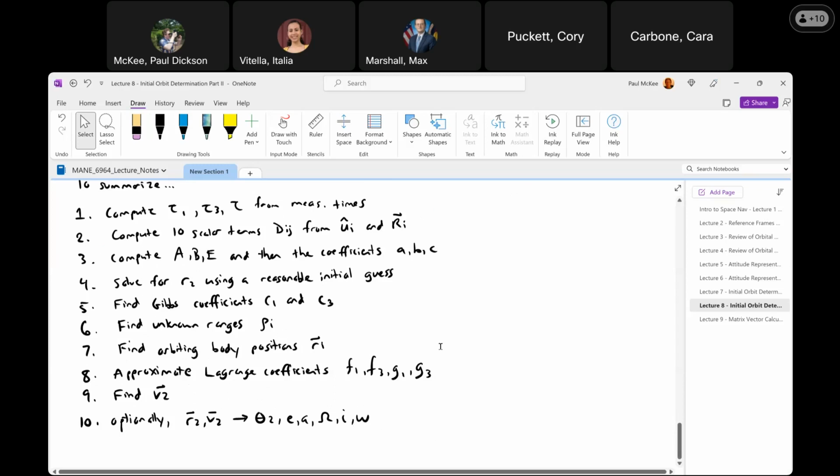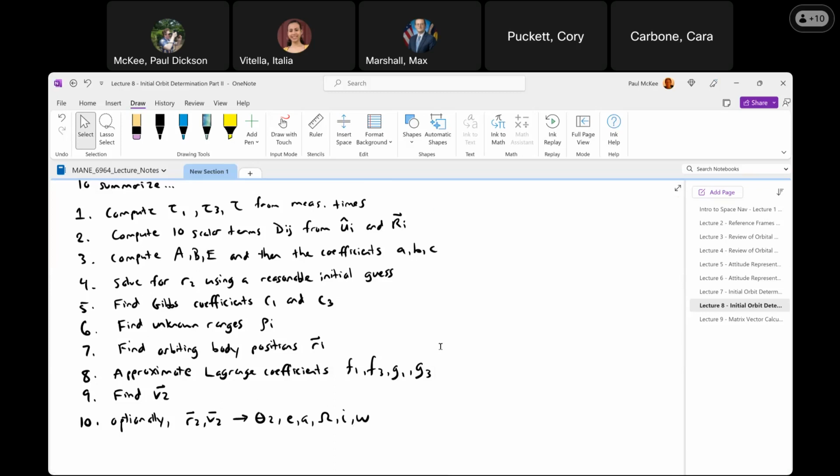And that is a great natural stopping point. However, we're actually less than, well, maybe 5 minutes away from the end of all of our discussion of initial orbit determination. So we're going to keep on chugging, and then we're going to take a break. So I appreciate y'all having some patience with me. We're going to have a very brief discussion of one other method of orbit determination with absolutely no equations. I just want to make sure that you're aware of one other method of orbit determination.